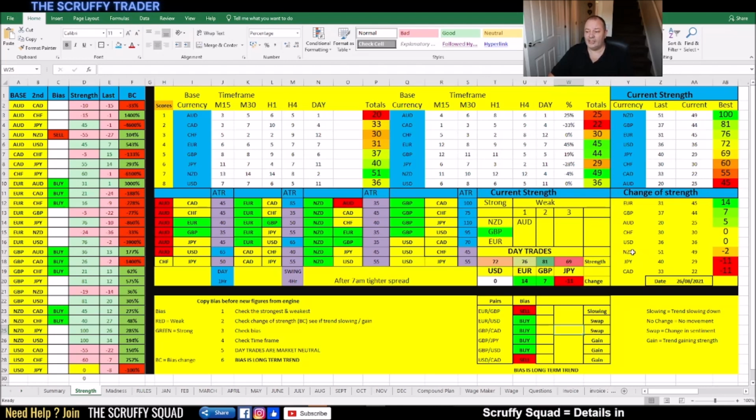Well, in this case, we can see the Aussie is gaining ground, but the New Zealand is losing ground. So they are still poles apart. And if you are going to be buying into the New Zealand dollar, the change of strength would make you think, well, this is slowing down. So just be a bit careful. Why is it slowing down? It helps you ask some questions.